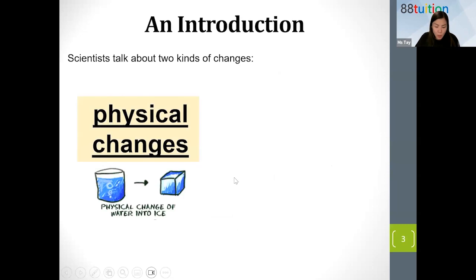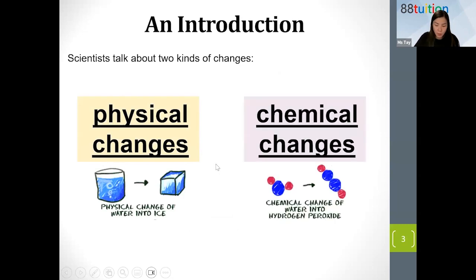Now, last week we talked about physical changes as well as chemical changes, right? Physical changes just have to do with the appearance. Nothing is really changed about that thing. For example, melting of ice into water. That's a change of state. It's still water. Water is made of H2O, 2 hydrogen and 1 oxygen atom. When it is in the state of ice, it's known as solid water. In liquid state, it's liquid water, but it doesn't change its chemical composition.